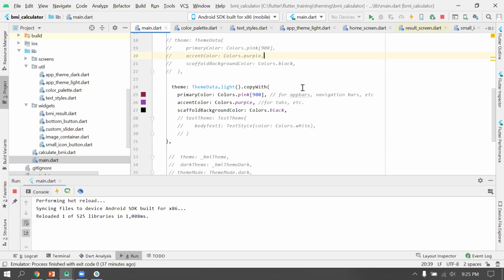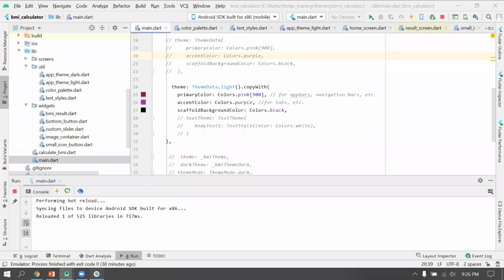Now, when we say copy with, we are not creating a new instance of theme data like this. Rather, we are using that light theme and we are copying it with these properties. So the basic styles, the other styles will remain same, and so sort of we are overriding, okay? So primary color, again, same thing.